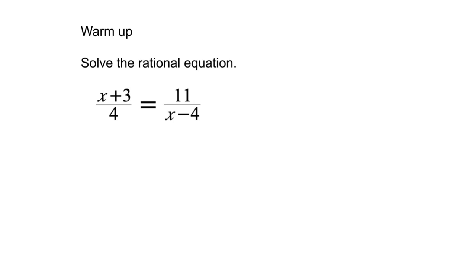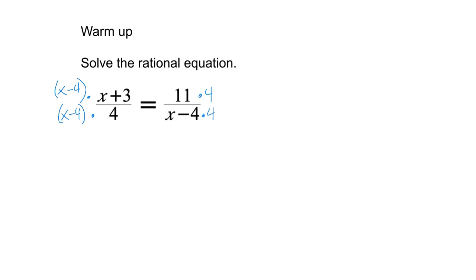It had a fraction equals a fraction, so you could have chosen to do cross multiplication, or we could get common denominators. I like to go with common denominators every time because it always works. So let's try that out. Our first fraction had a 4 in it, and our second fraction had an x minus 4. So I needed to add in what I didn't have. So this one needed the x minus 4 on top and bottom, as always. And this one just needed a 4, which is kind of nice.